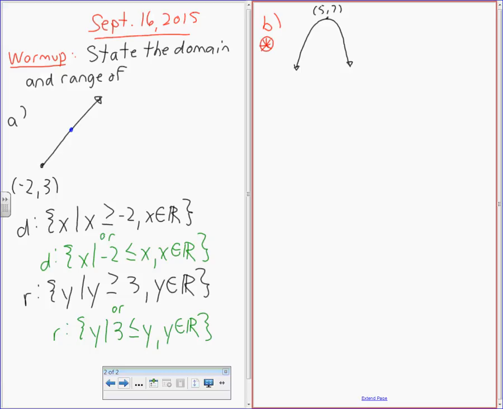Domain is x such that x is a real number. Right on. Awesome. Ari, why is this true for a parabola? Because the lines keep going infinitely outwards. Right on. It would go like this, and then further and further and further. If this equation would be something like this.